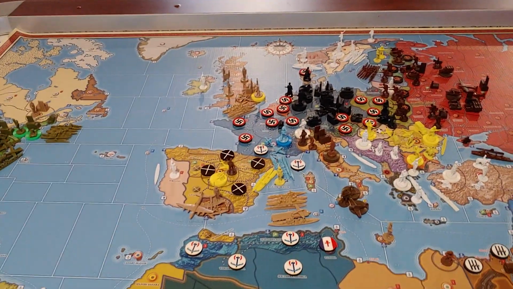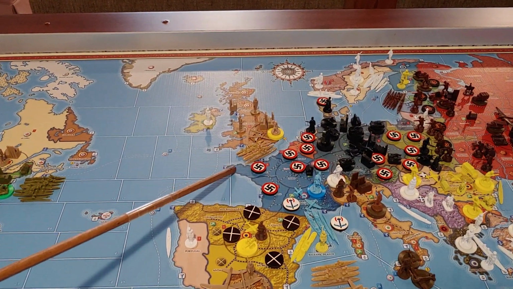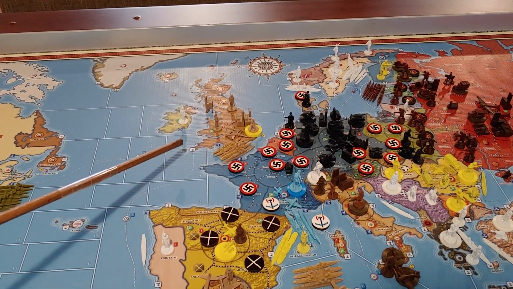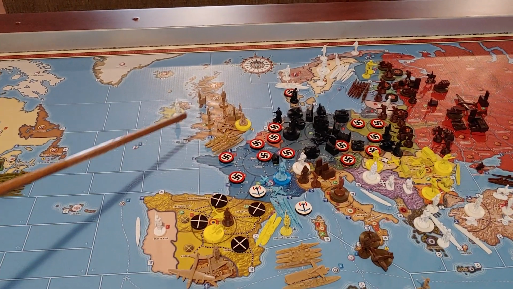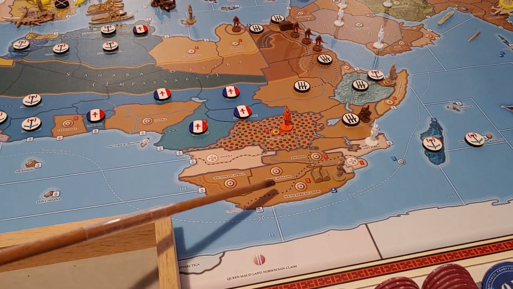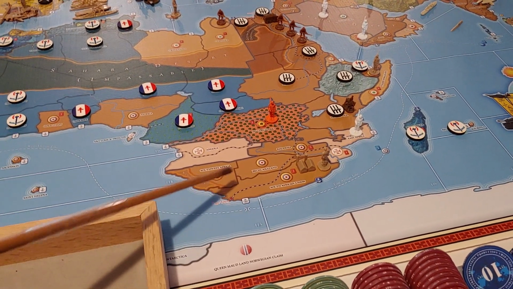As far as the British, they brought a couple of transports over and sent some ships up to protect them. So now the British can move these 4 infantry that are in London around. They also bought 3 fighters they placed in London and a minor factory that they added down in the South African Union. So that's 2 minor factories.